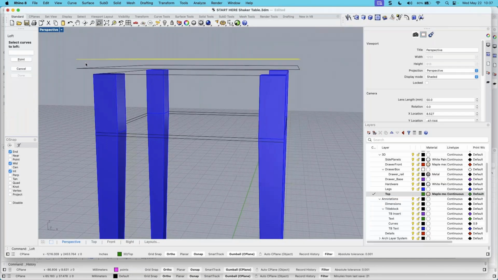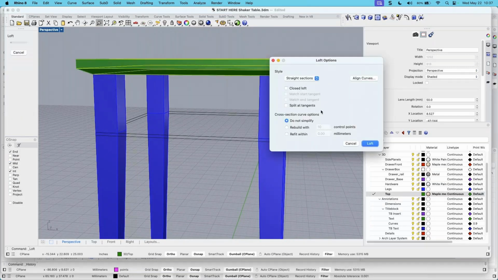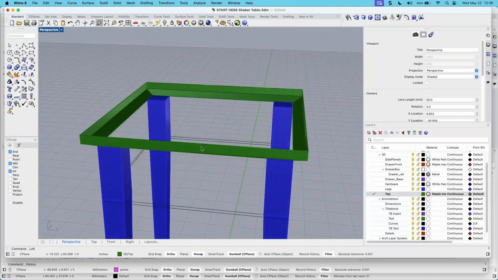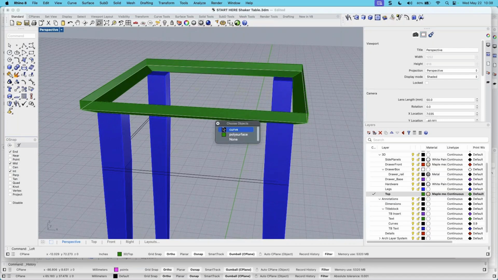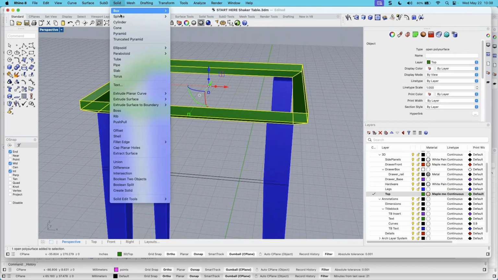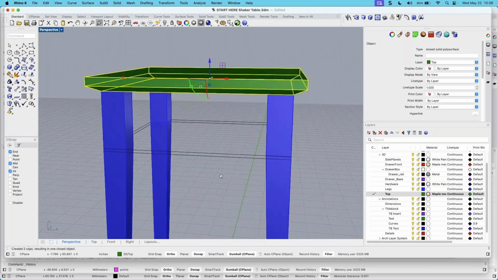And I'll pick here, here, and here. The seam is lined up. Straight sections is the default. Pick loft. Beautiful. We have a tabletop that has holes at the top and the bottom. Because the holes are planar, we can cap solid, cap planar holes, or pick it from your recently used menu.